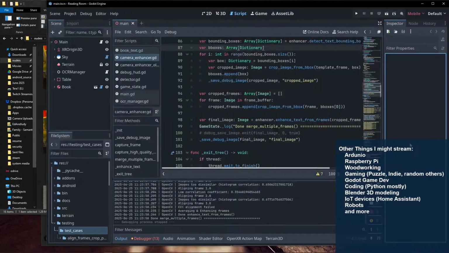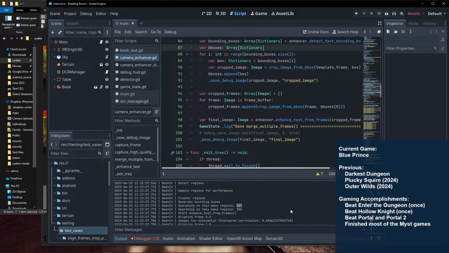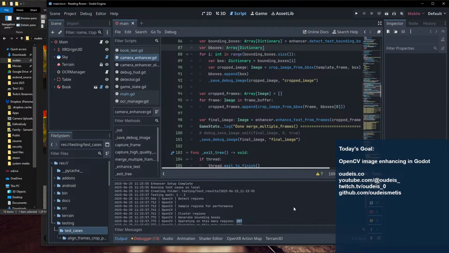And I don't think we're filtering at all. 287. Oh, shit. Oh. Okay. Hold on.